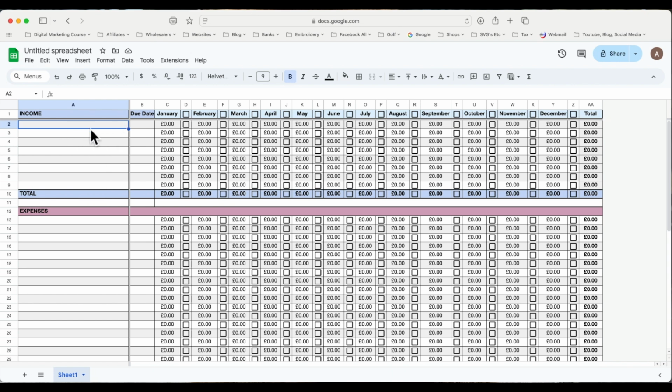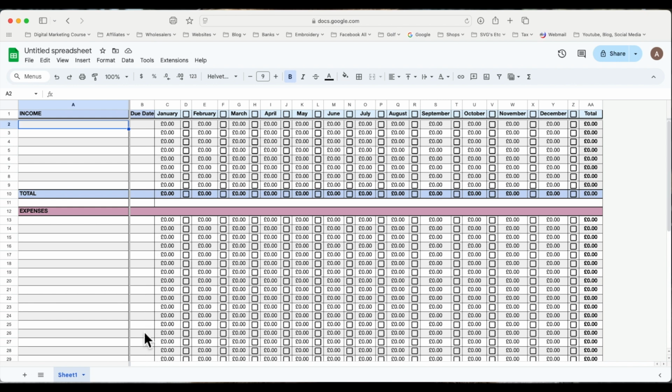Under income here, if you've got various forms of income coming into your account every month, you can name them here, or you can simply put your name or your partner's name or your husband's name, or if you get income from another format, you can put it all in here. It's entirely up to you. If you only get one income a month, then you just use the first row and that's it. You don't even have to put the date in if you don't want.